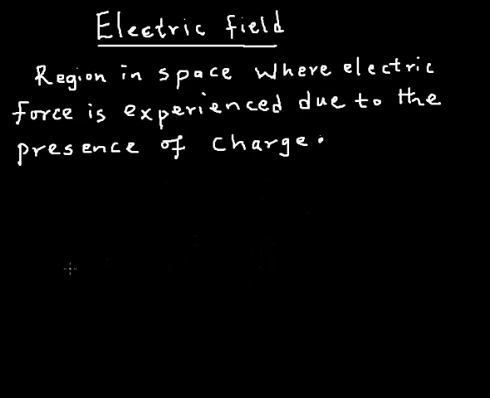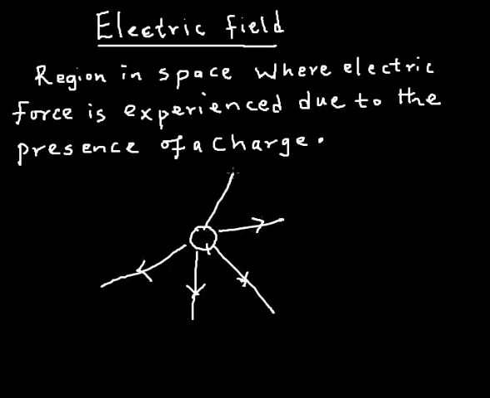So that's what they call a force field. A force field is not a contact force, but it's a region in the space where force is being experienced. For an electric field, it's a region in the space where electric force is experienced due to the presence of a charge. So if I have a charge Q located around this space, this charge will create an electric field around this region.